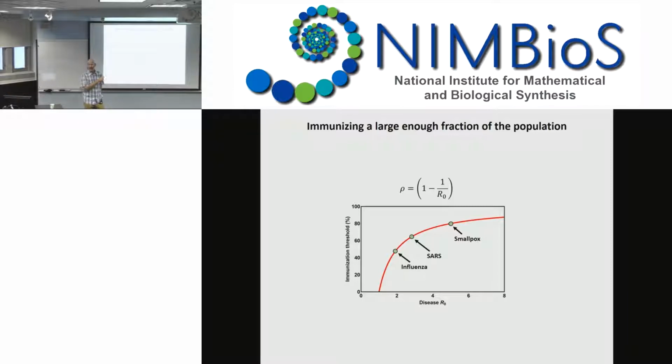Now, an important consequence of this result is that as the R naught of an infectious disease increases, so too does the proportion of the population you have to vaccinate. And that can be very challenging under some circumstances. It's achievable in a place like North America where we have excellent public health infrastructure. You can reach these levels of, say, 70, 80% of people being vaccinated. It's much harder in areas of the world that have less well-developed public health infrastructure.